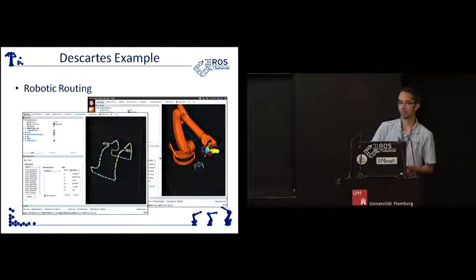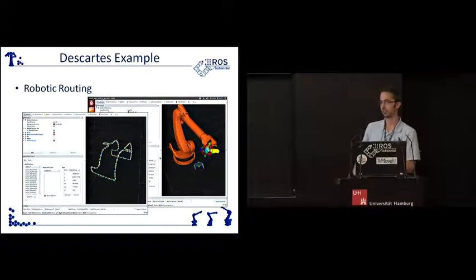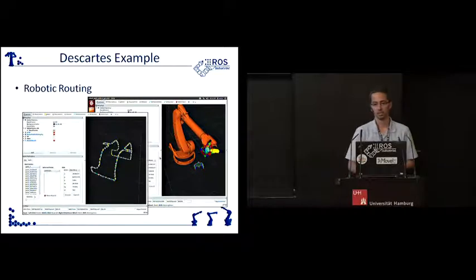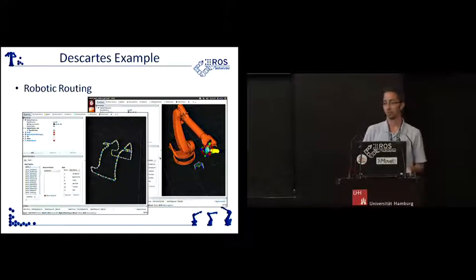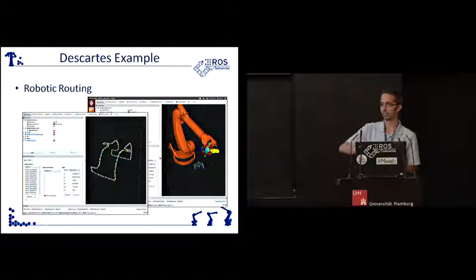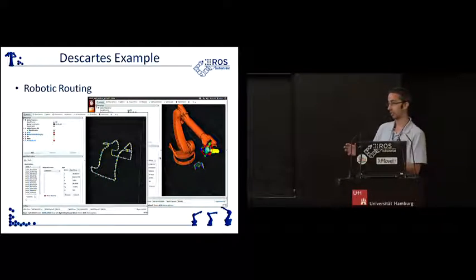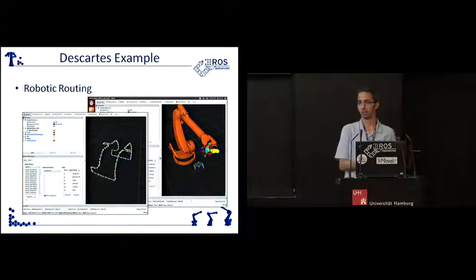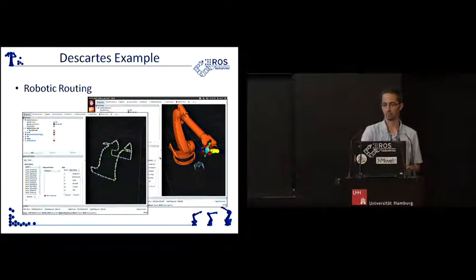So I'm going to start with an example. The first example I gave in my talk this morning was blending, right? That used Descartes on the back end. But that wasn't the first application. The first application was what we call robotic routing. Essentially, it was using a robot to cut thin sheet metal into very complex shapes. And the Cartesian trajectory that defines what these shapes are was either imported through CAD or you could actually measure it using a coordinate measurement machine. Didn't matter where the source was, as long as it came in, we'd be able to deal with it.